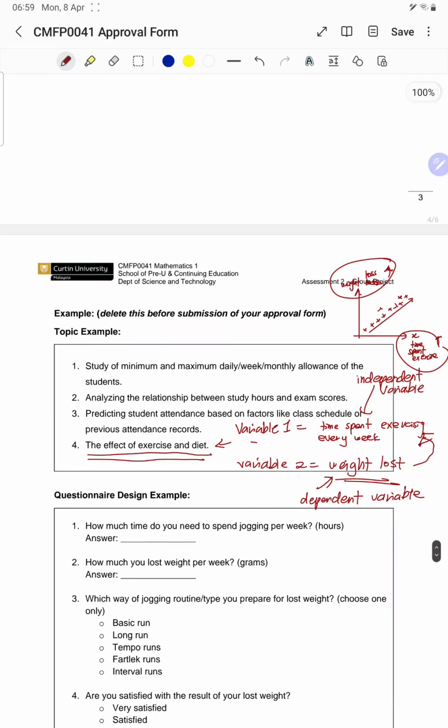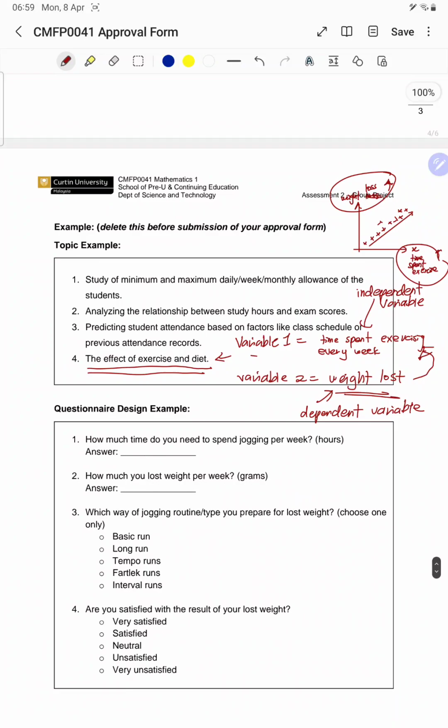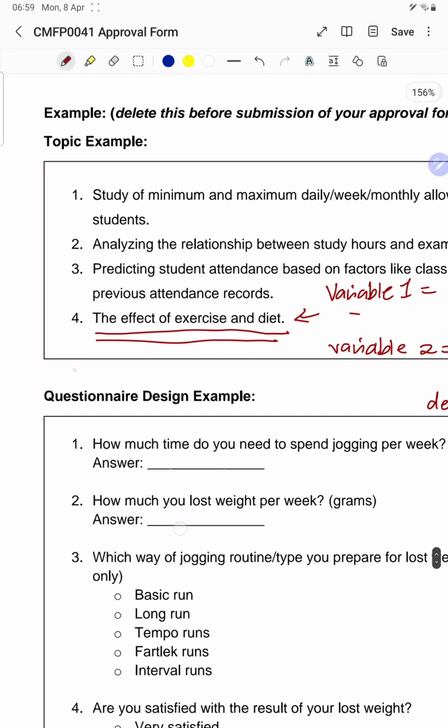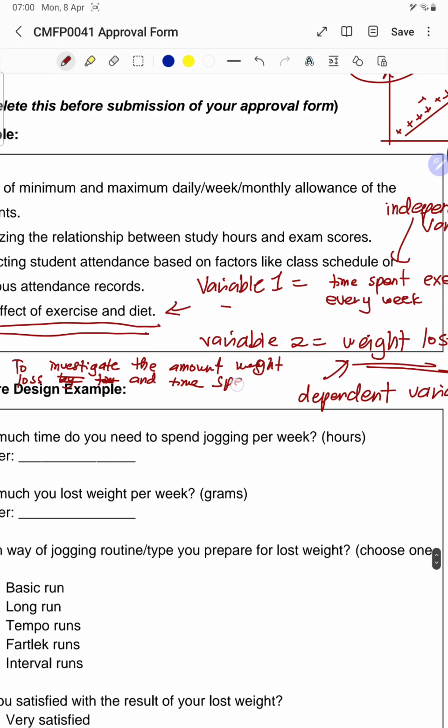Okay, the next one, after you finish, you got your variable 1 and variable 2, so that means you can finally get your objective, which is based on the same example, to investigate the amount of weight loss by, or you can choose here, and time spent exercising.